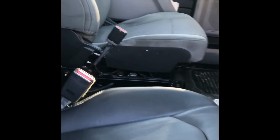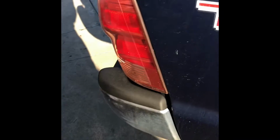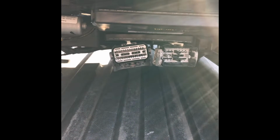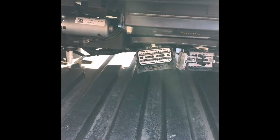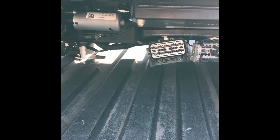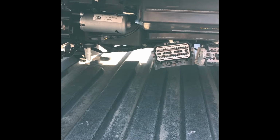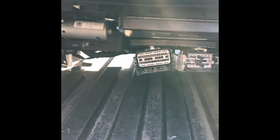Okay, here comes the driver's. It's the most difficult because this one has a memory, so I have to bypass something. I guess the module, and then I figure it out from there. So let me figure that out and I'll get back to you guys. Hopefully it will be the same color wires. That'll make my life a lot easier. If not, I'm gonna scratch my head for another 2 hours or so and figure out the diagram. So I'll be back.